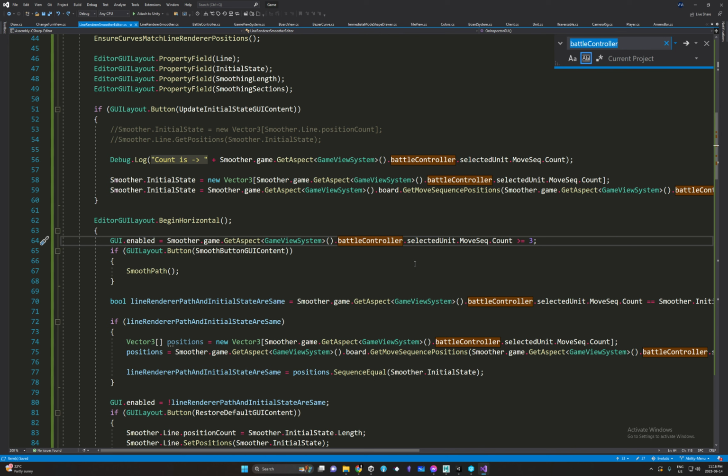Okay, well I know what the problem is because this thing is reading data that it doesn't have access to because it's editor stuff. And the editor needs to be running in order for those values to be populated.